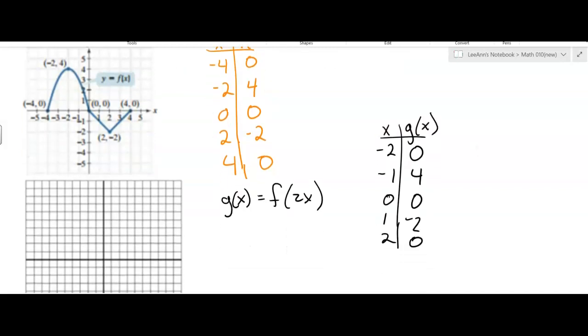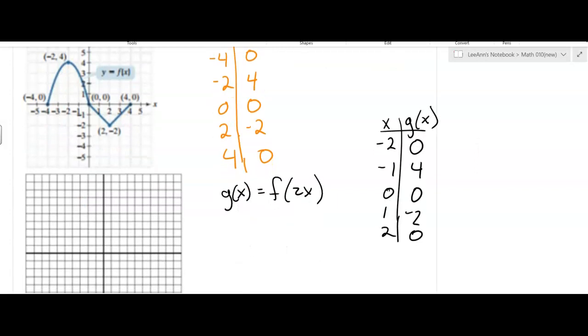Okay, so I'm going to scroll up a little bit to graph this. Okay, negative 2, 0, right there. Negative 1, 4, 1, 2, 3, 4. 0, 0. Now that's this curvy part, kind of an upside down bell there. You got to keep the shape, the integrity of the shape. Don't turn it into like a V. I mean, mine kind of looks like a V, but try to get that curve in there. And then you have 0, 0, 1, negative 2, and 2, 0. That's going to be a V shape because we want to be true to our shape here, okay? So it took all the points and moved them in closer to the y-axis, okay?